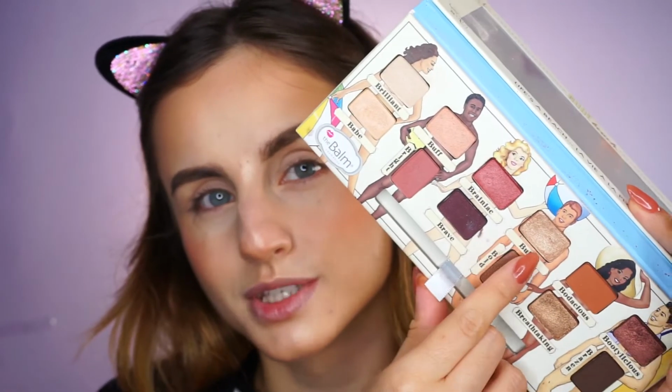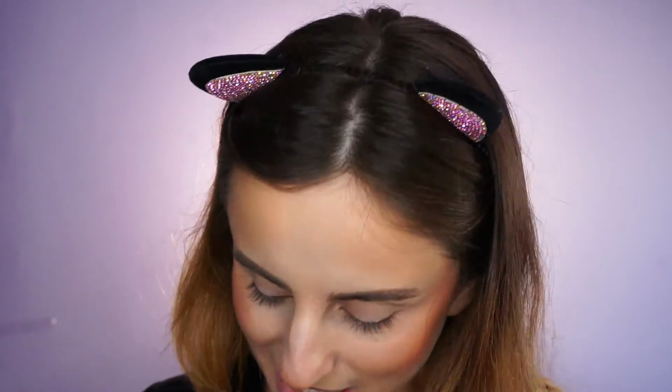Okay, brows are done. I haven't used my Nude Beige palette from theBalm in such a long time, but this one has a gold that I absolutely love. I feel like it suits my eyes so well, so we're going to use this palette today. I'm gonna start with a little bit of a transition shade, and that's going to be the shade Bold, even though it's a little bit dark, but we're going to make it work.